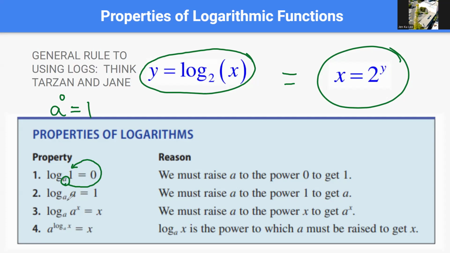If you have a log base that's equal to the number, like log base A of A, log base 3 of 3, log base 4 of 4, log base whatever number of whatever number, exactly the same, always going to equal 1, right? And you can verify it by using Tarzan and Jane. Okay, for number 2, it would be A to the first power, right? Picks up Jane, comes back home, equals A. Yeah, A to the first power will always equal A, right? Regardless of whatever value you put in for A. Okay?